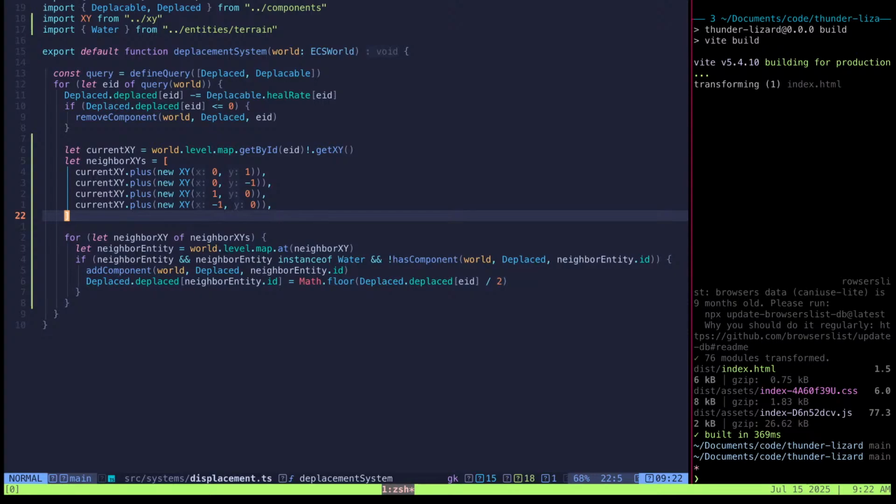So let's review this again. This is going through every one that is displaced. If it's displaced, also this one, if it gets reduced past 0, then it would be removed. That component would be removed, but it will still hit its neighbors. But I had thought that by then its neighbors would already have a displaced component on them, and so it wouldn't matter, that this would be a no-op.